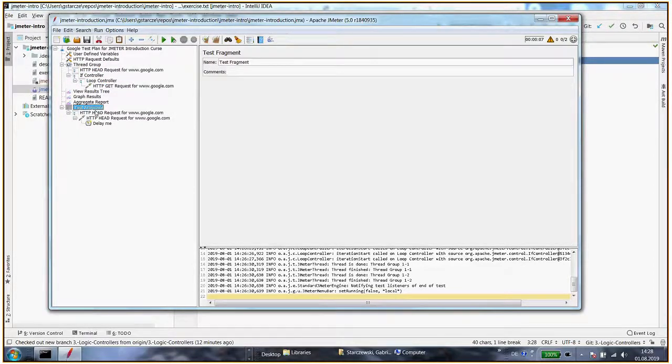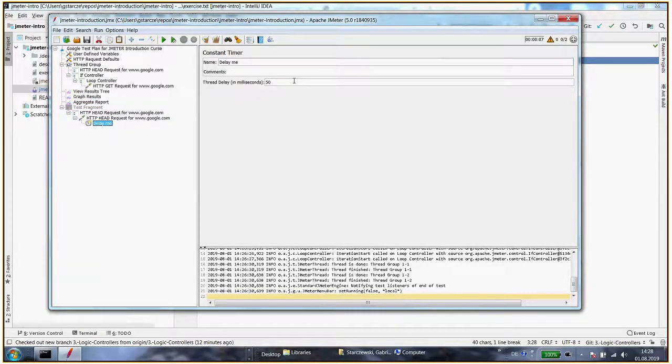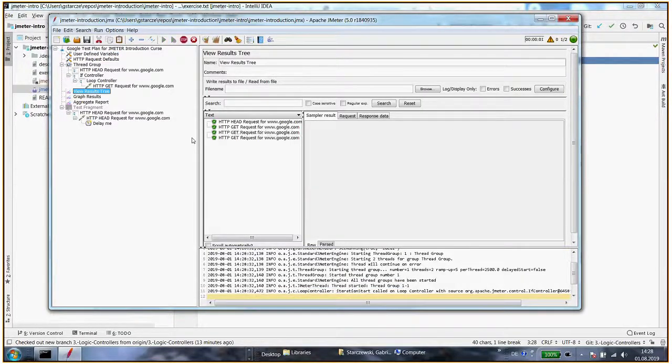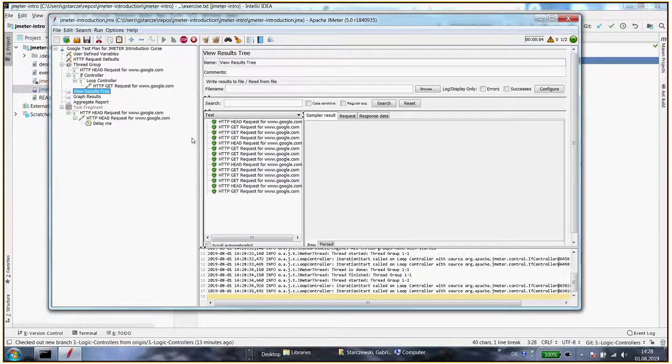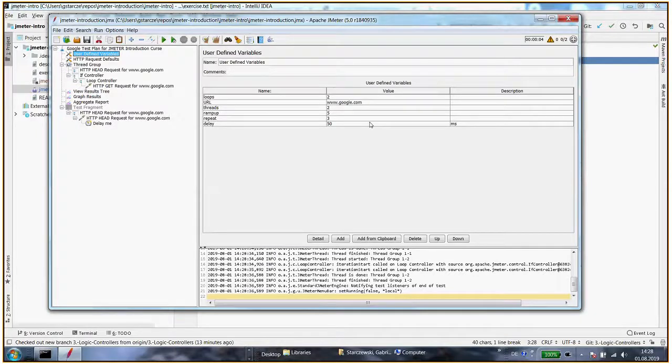Let's see whether there is anything else. Maybe in the test fragment, you can also use variables in test fragment. Well, there is a delay. So let's add the delay. And that's 50. And you have the description part, so it's good to use it. I will just make sure it says 50 milliseconds. And now, since I made changes, I will test my tests. All green, so all good. I have just saved myself time by using variables.